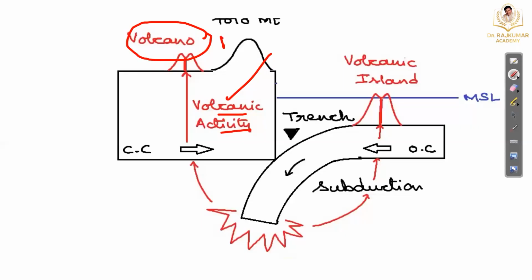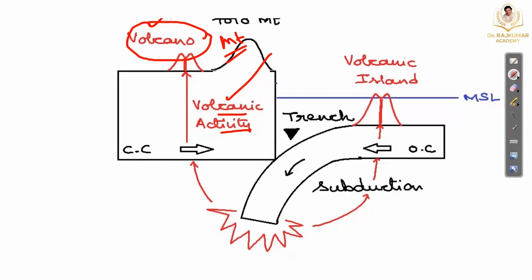And I know that this rising magma can result in a number of features. One feature can be a volcano. A volcano is more like a mountain. If you remember, we talked about 4 types of mountains. One is fold, 2 is block, and the third type of mountain is volcanic mountain. So this rising magma can result in the creation of a volcano, which is nothing but a mountain. On the other side, if the magma is rising along the ocean floor, it can also result in a volcanic island. Same volcano, but if it is in the middle of the ocean or somewhere in the oceanic region, I can call it what?